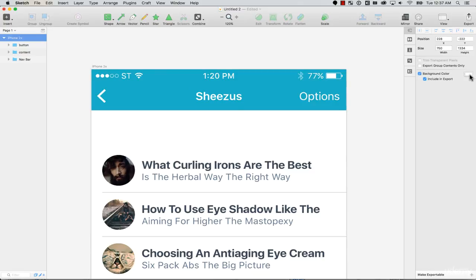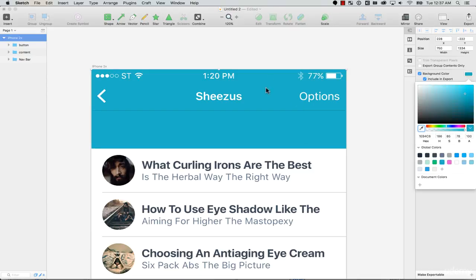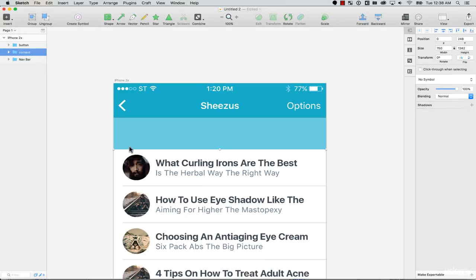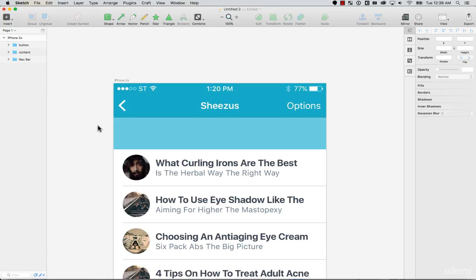Because if we add a color to the background, let's add the same color as this, but a little bit lighter than the header nav, around there. That's where our loading icon is going to appear. So that's why we added this white background to the content, so we can see this thing that is kind of behind the content, the loading icon. Okay, so we have that.